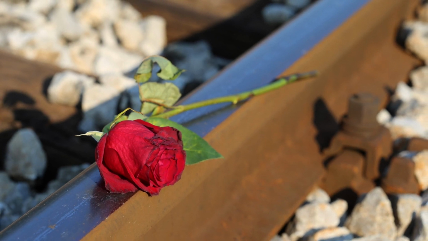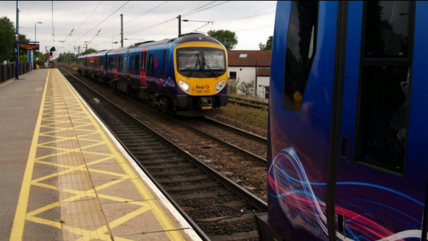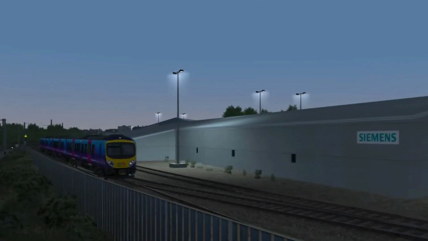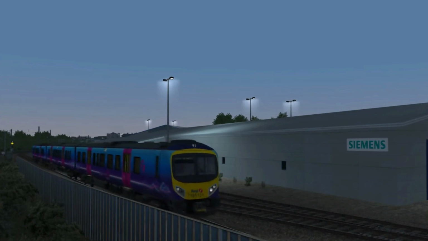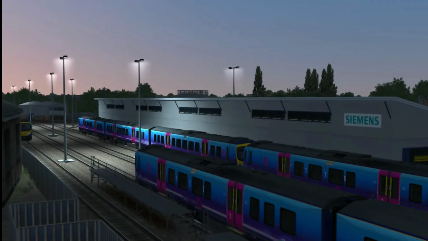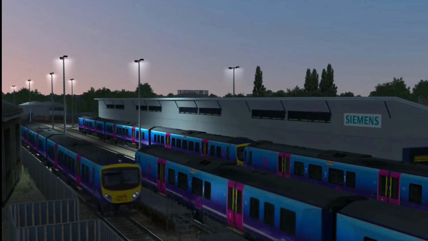The train involved, and the one that we're talking about today, is the British Rail Class 185. It's a class of diesel hydraulic multiple units, or DHMUs. These passenger trains are built by Siemens Transportation Systems. The obligation under the franchise agreement was to introduce a new fleet of diesel multiple units, capable of operating at speeds of up to 100 miles per hour, or 160 kilometers per hour.